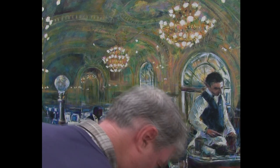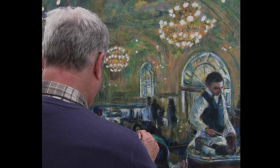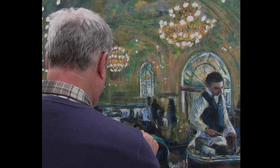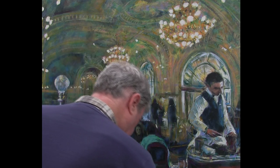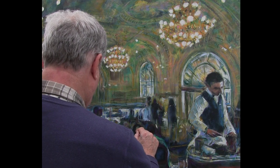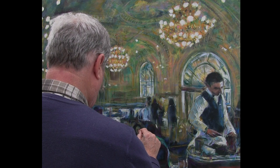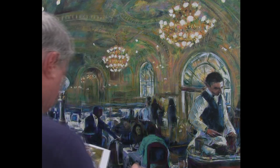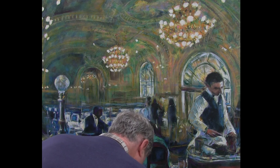Small brush for that. So I lock this area here. Easy just to get it right. There's a couple of marks you can make or break a painting like this. Just need to hint at it. Just hint at it, that's all.